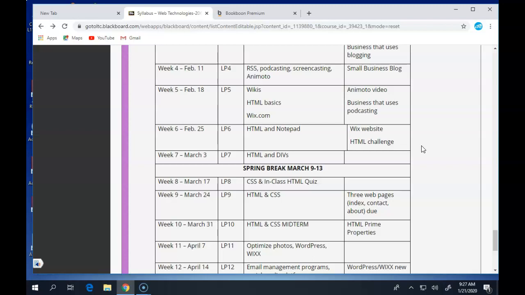And I encourage you to think about this and have fun with it, because it's going to be everything you do from now on. In the past, people have done doggy daycares as a business they thought would be fun to have. So they end up making a website for it, a Facebook page, a Twitter page, a blog, a video. People have done travel agencies that they think they'd like to start. You name it, I've had so many different options come up. But think of something fun that you could say, yeah, this is going to be my business. So you're going to come up with a business name, what the business does, and everything that you create in this class is going to be for that business.